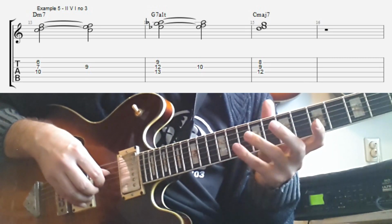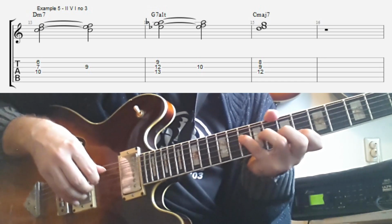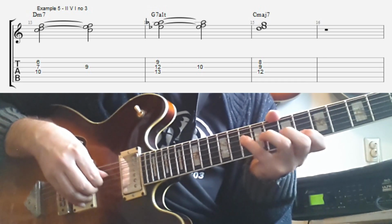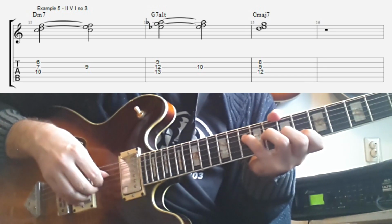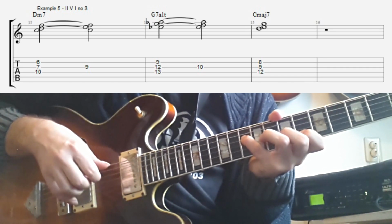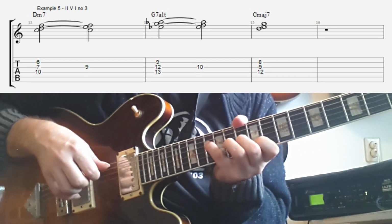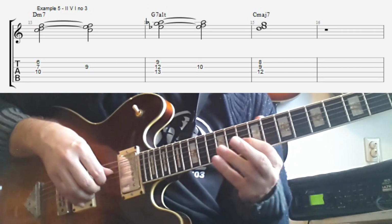The other thing that is worth mentioning about this is of course that we have this inner voice movement, which is something that sounds kind of nice. So we have a melody on top, of course, and then in the middle of the chord we have this melody.